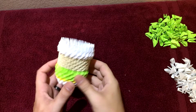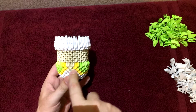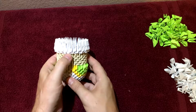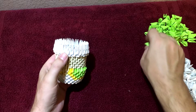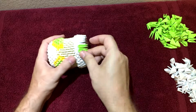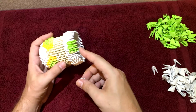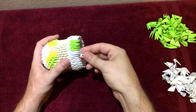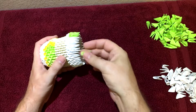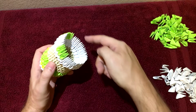All right, there you go, with the 28 on there. Now what you want to do is, starting from the middle right here, go straight up and find this one, and then right here, you're going to want to put a green. Like that, and then put a green on each side. Like that, and then you're gonna go four white, and then three green, like that, and then just keep repeating that pattern all the way around.